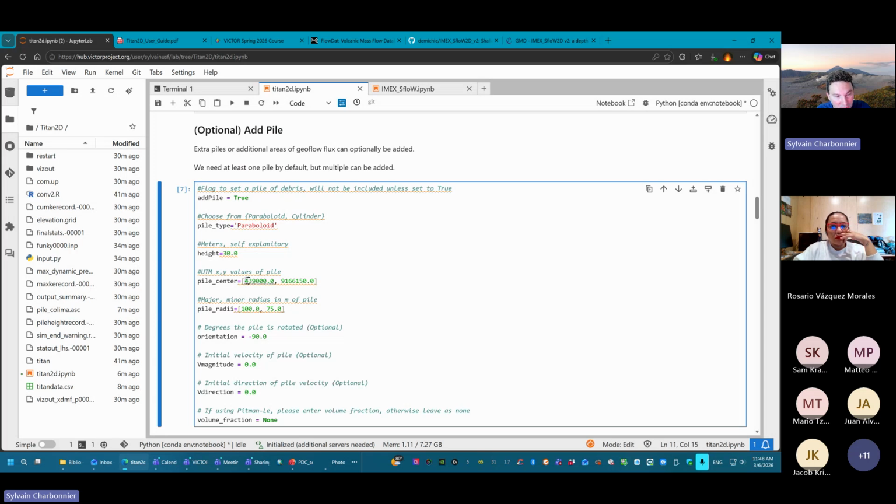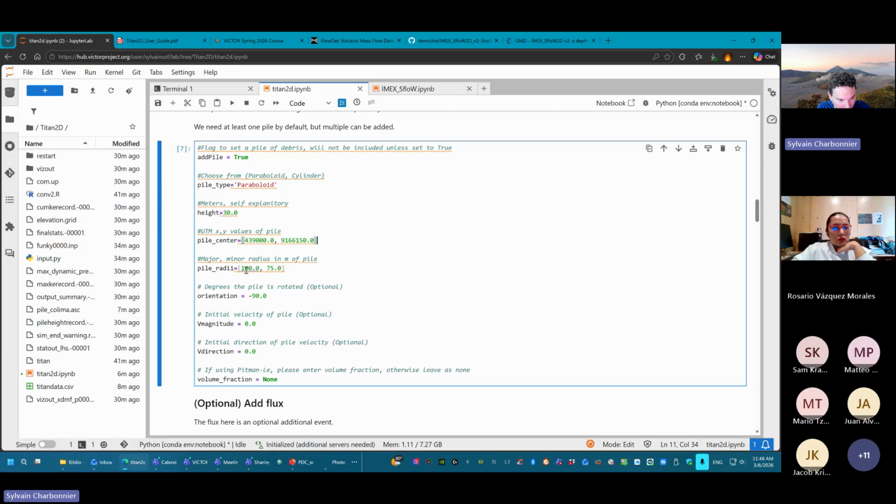That's where you put the center of your pile, so those are your coordinates. For those who are going to try to use their own DEM, you're going to have to change these coordinates here. These are in UTM, north and east. So make sure that you change that for your own volcano.